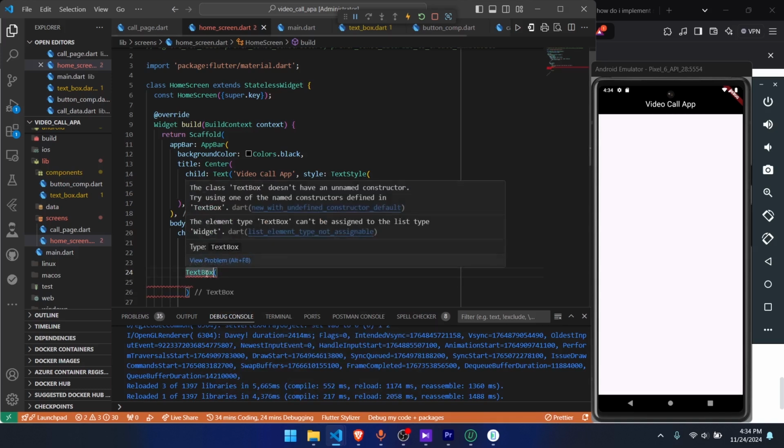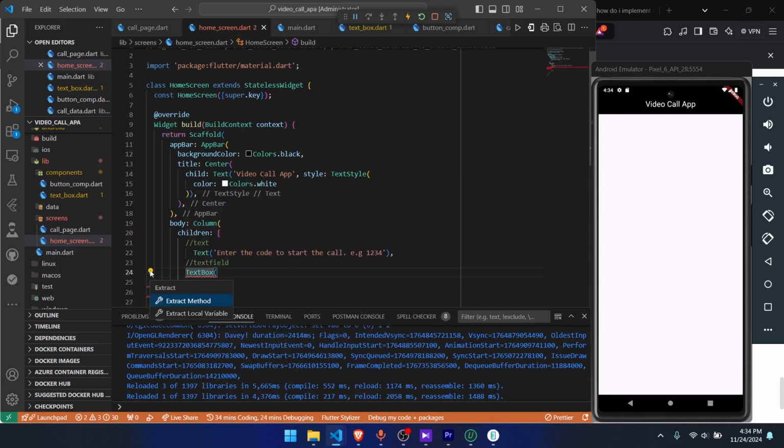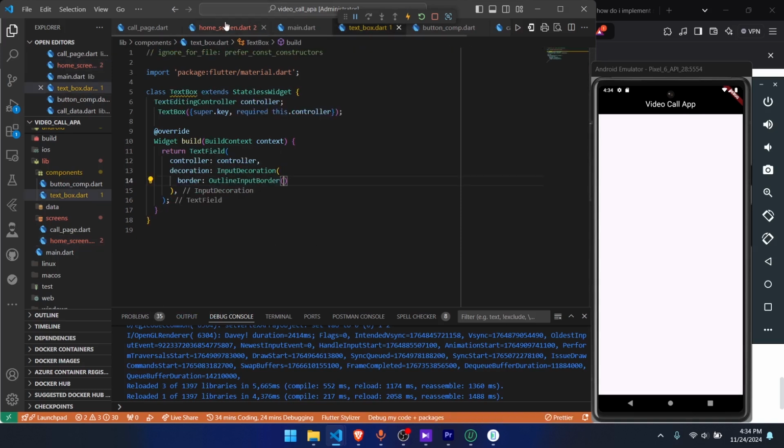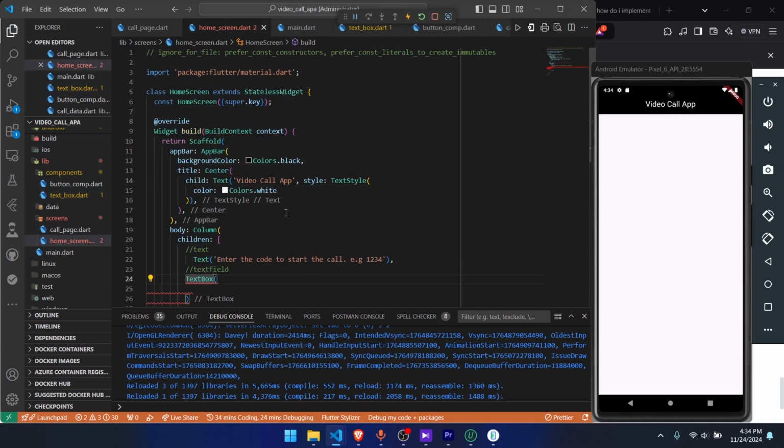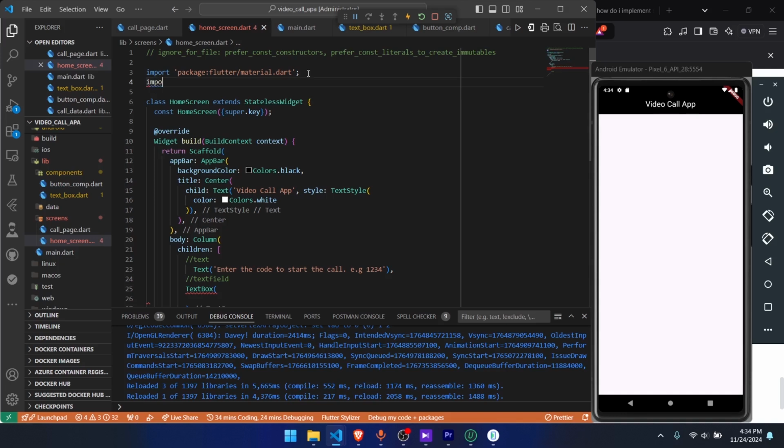Then this is going to throw an error because it has a requirement. So where is it? This one. So has it been imported on top here? No, it hasn't. Okay, so let's try to import that.